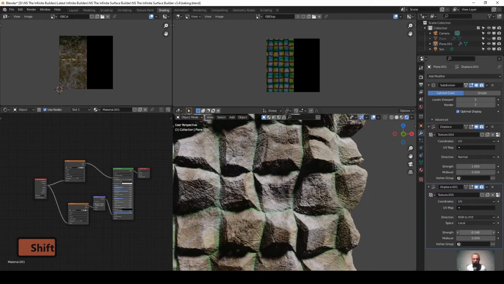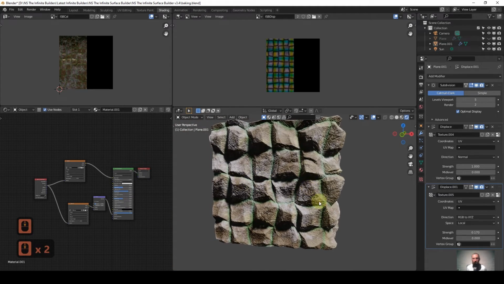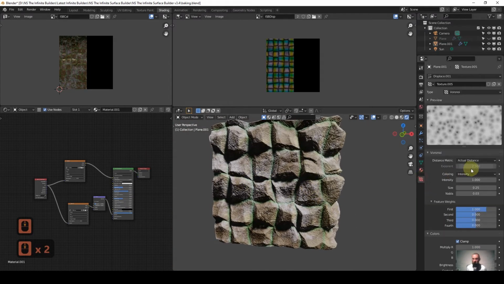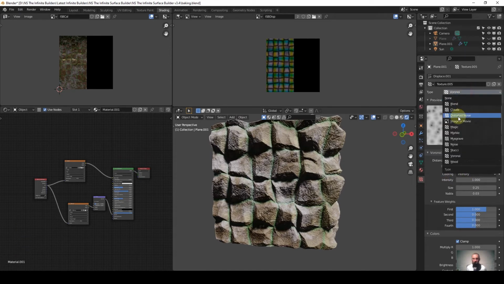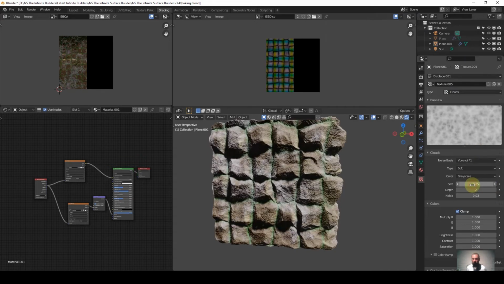So you've got an element of being able to warp it in different ways, and you can change the texture itself here. So we could do clouds, and let's do a Voronoi in here, Voronoi F1.